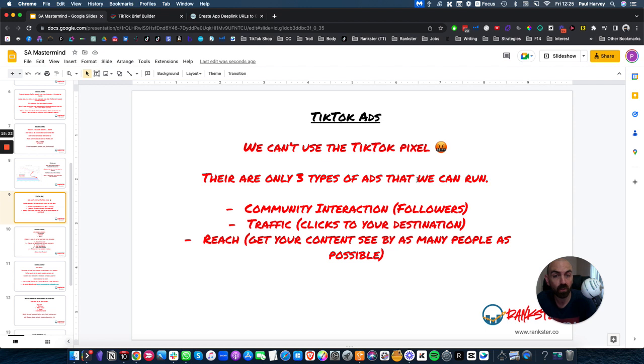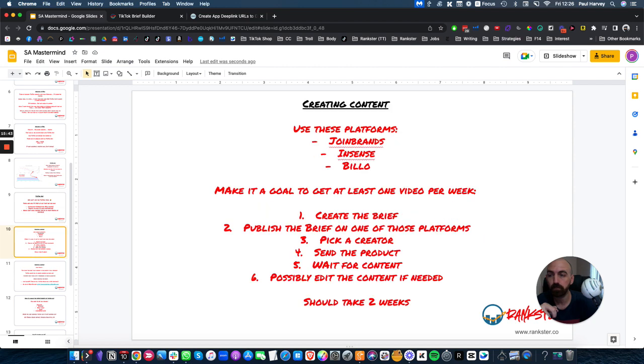And that works really well because some brands perform better with a reach campaign, some perform better with traffic, and some actually perform well with followers. It's really weird. You need to split test everything to see what works well. That's why I recommend the 10-day sprints, because each 10-day sprint can be a different strategy, and at the end of that, you will know what converts best for your brand.